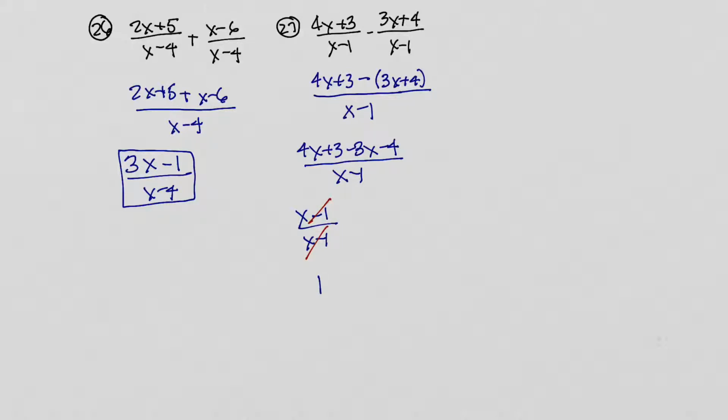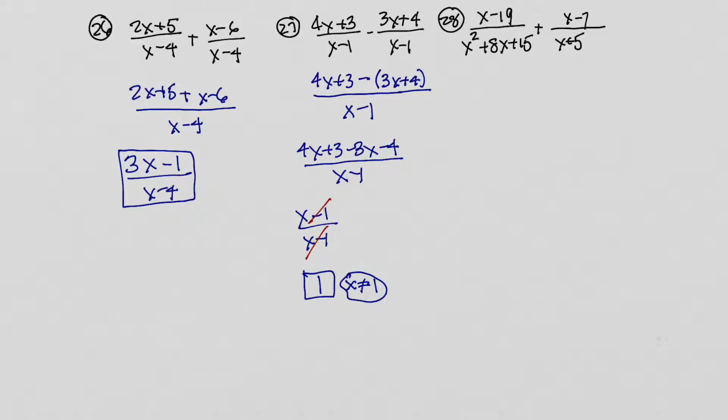So this will work as long as x is not equal to, now just take us back here one step. What can x not equal? Just in that denominator, x can't be 1. So as long as x is not equal to 1. What we're doing is taking this set of instructions, replacing it with this set of instructions, and we can do that as long as x is not equal to 1.